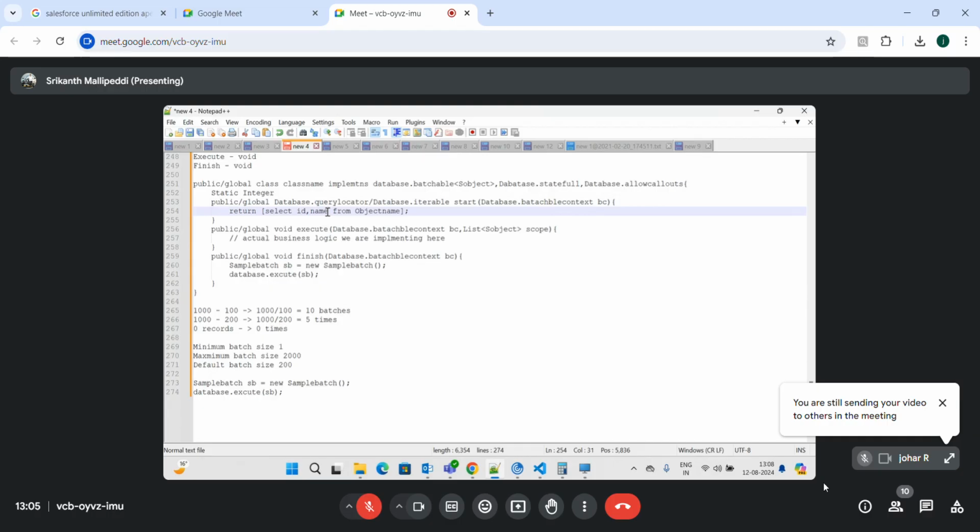If I want to apply just a simple filter like a date range, then QueryLocator would help for direct queries? Yes. And with Iterable, can we access an external object and get the query? Yes, the remaining things are as they are. Only the format of your query changes. That's it. Okay, got it.